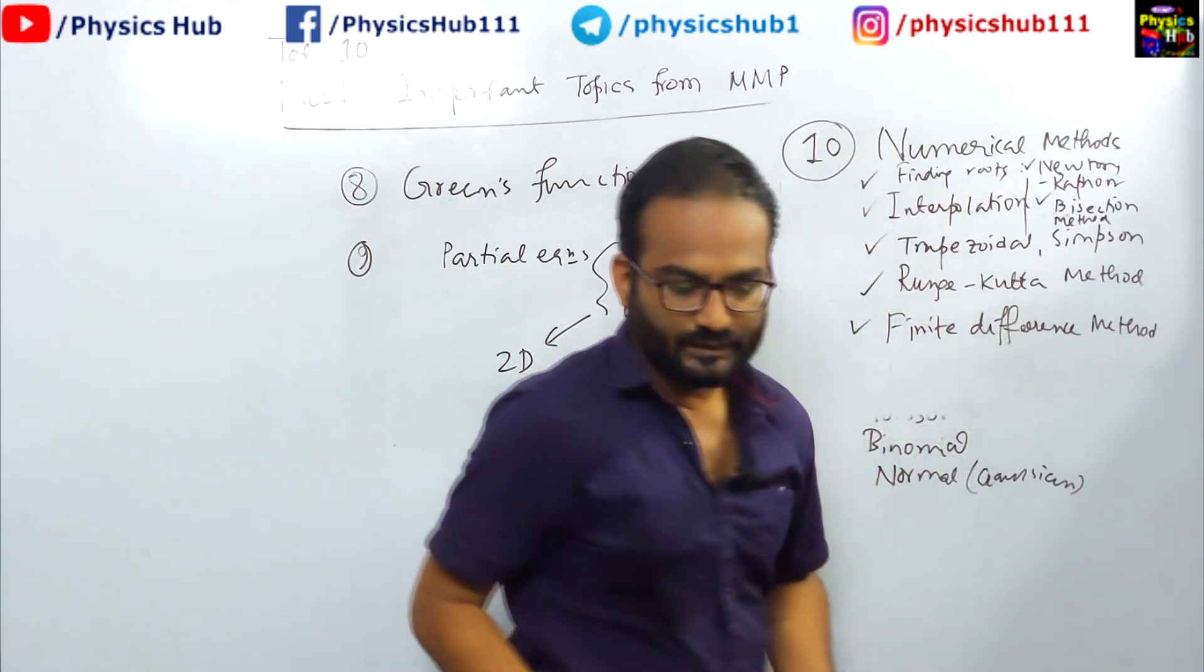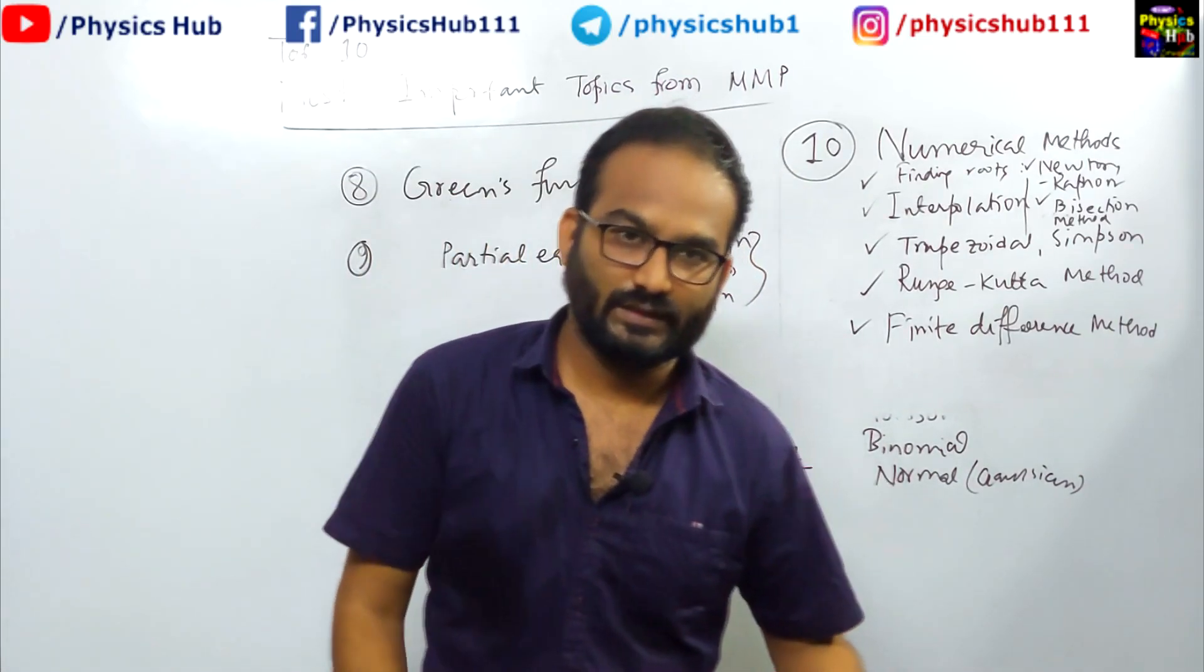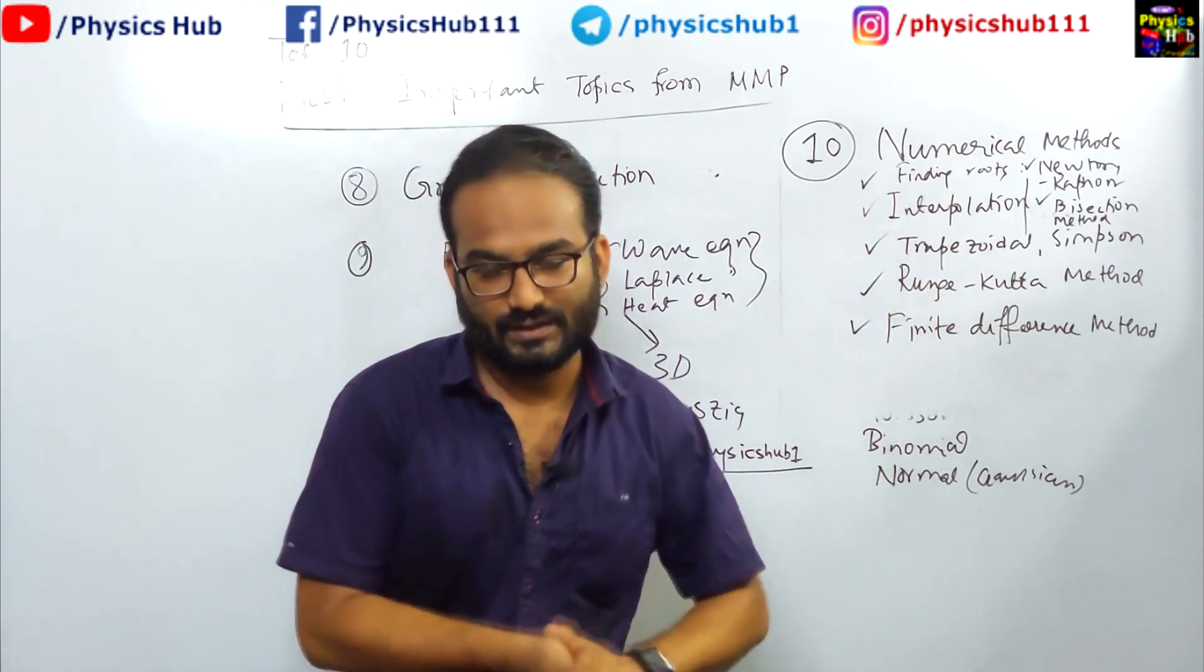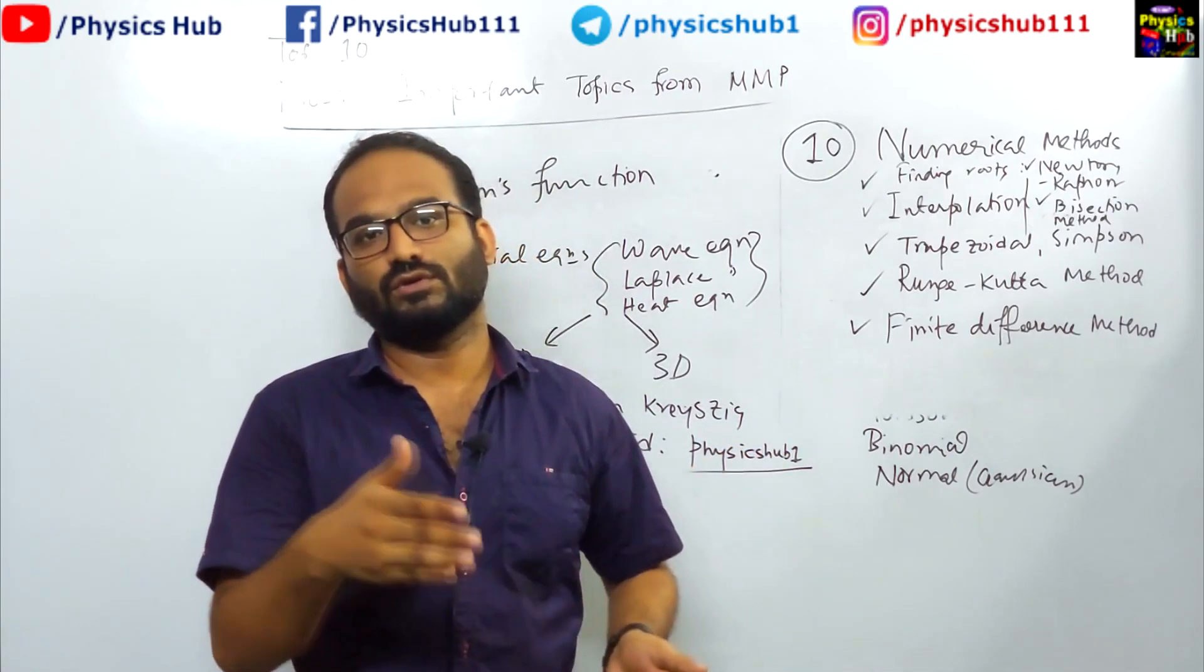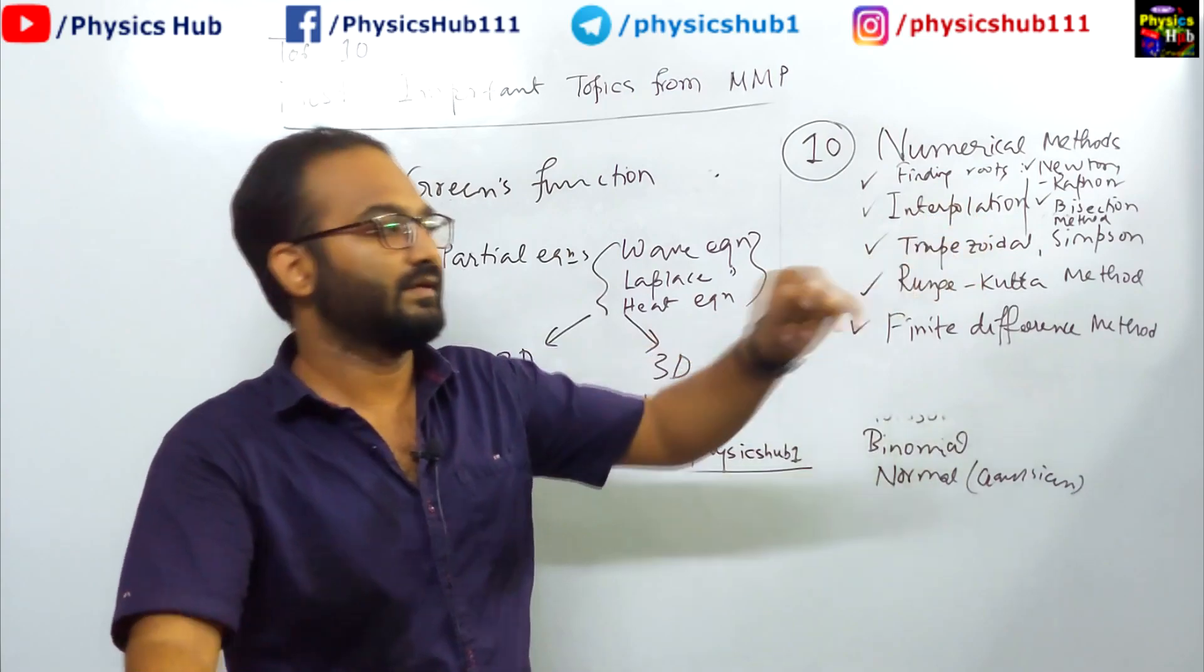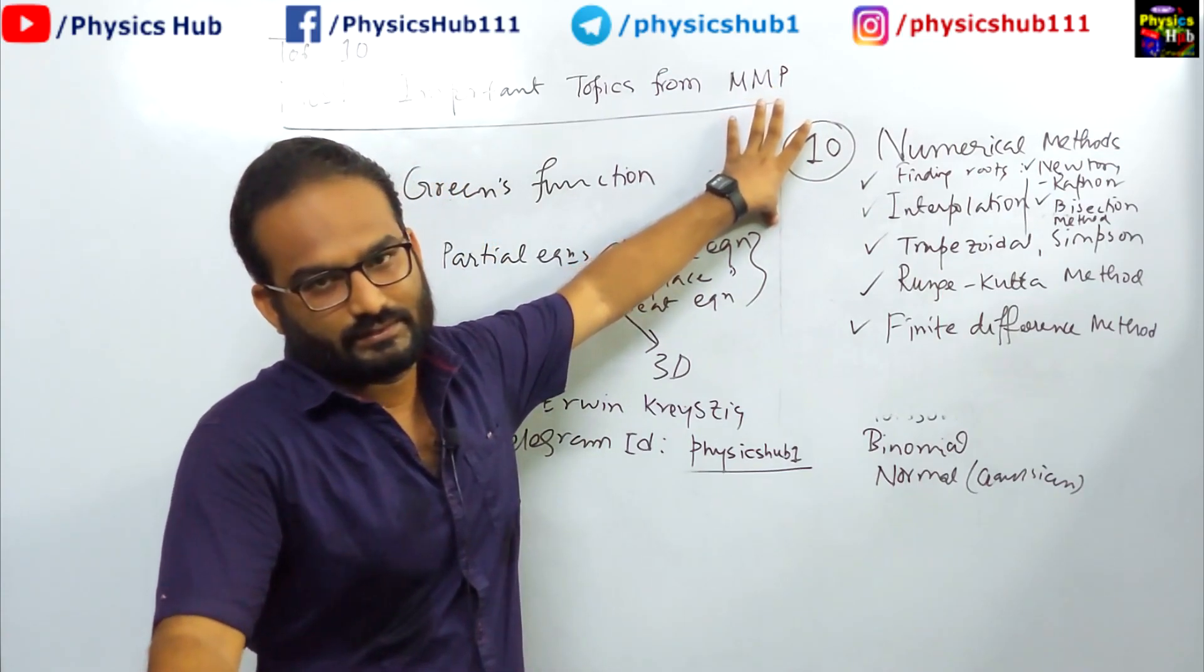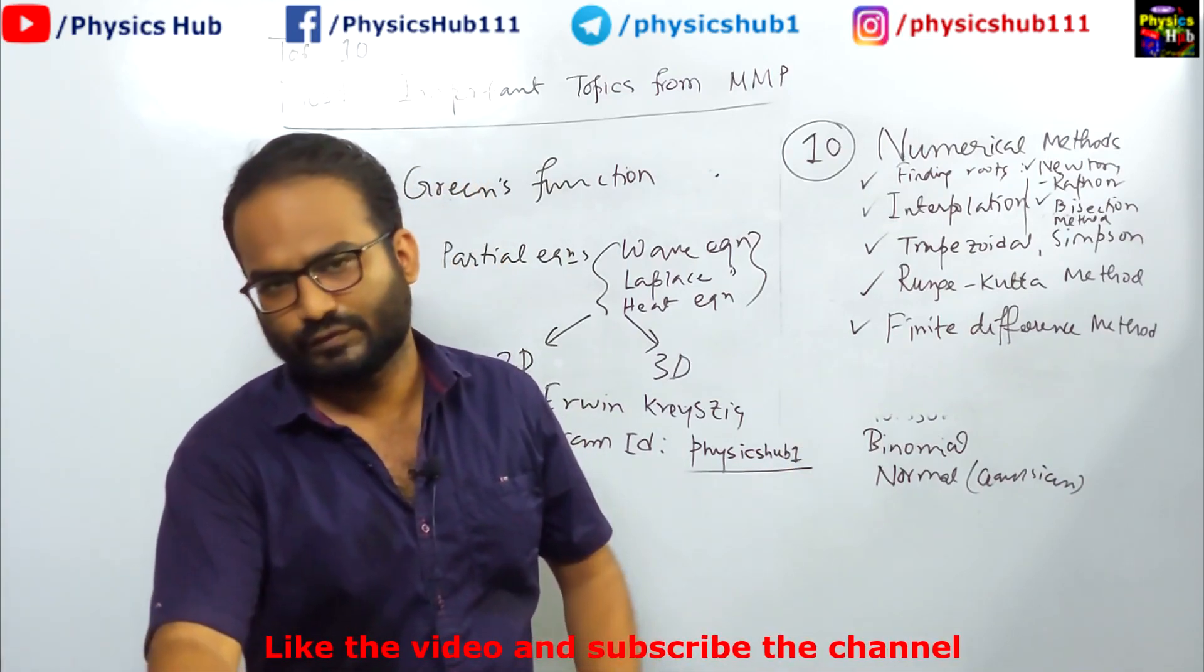Roughly, if you cover these many topics, then you will get a complete preparation. It may be possible that you will be able to answer all the questions. Whatever questions come in the exam, you will be able to solve all the questions by just doing these 10 topics. Group theory you can do if you want, but if you have not learned it, don't go to learn it anew. Because group theory is a vast thing. If you have already learned it, just practice. If you have not touched the topic, you can avoid that. Tensor - the same applies for tensor. If you have done it, just go through it. Otherwise, don't give much time in tensor and groups.